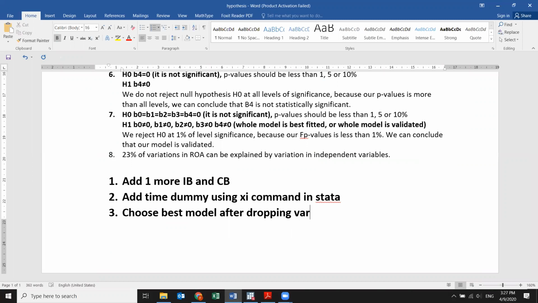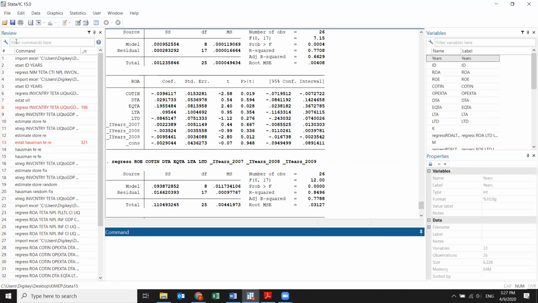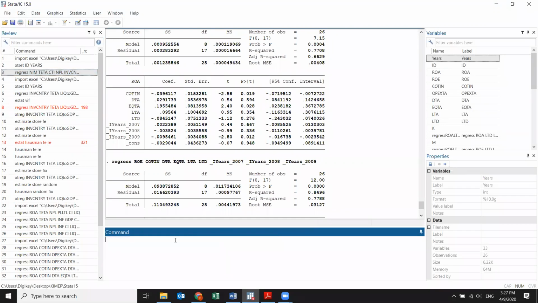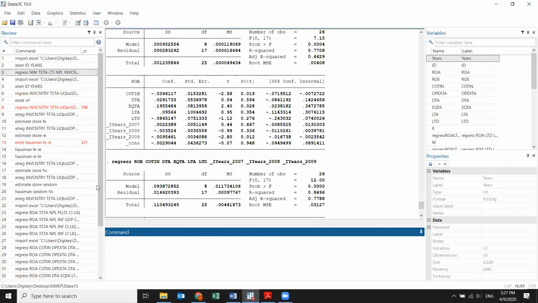So we have to do all these ratios again for new IB and CB? Yes. For all the years? What do you mean for all the years? You have to add one more bank, one for IB and one for CB. And do all these ratios again? Yes. Why are you doing it again? You are just adding them. You are not repeating anything. Okay, you will just add it.